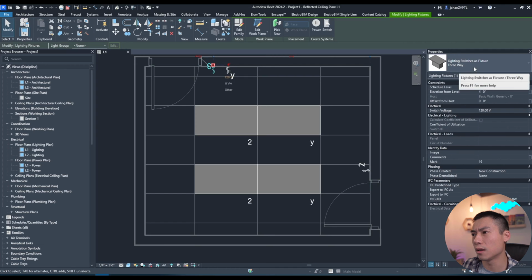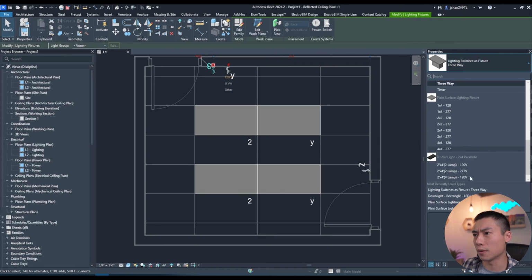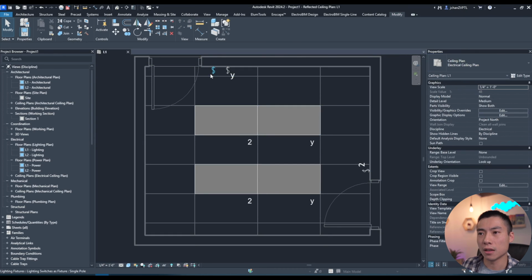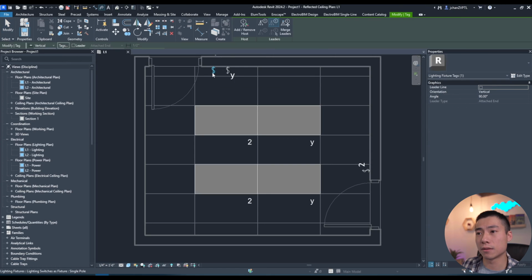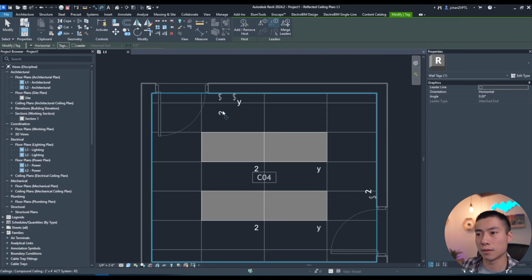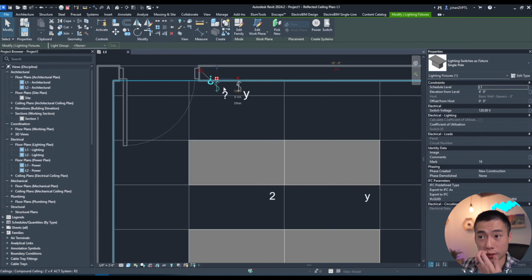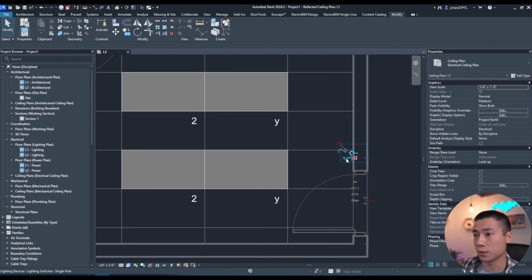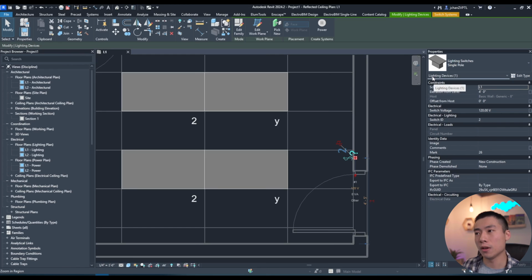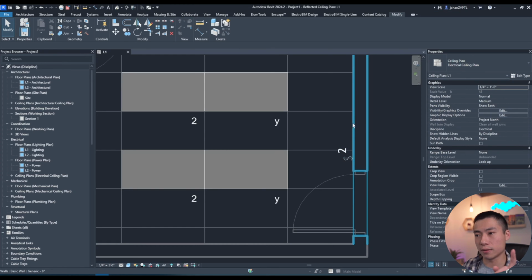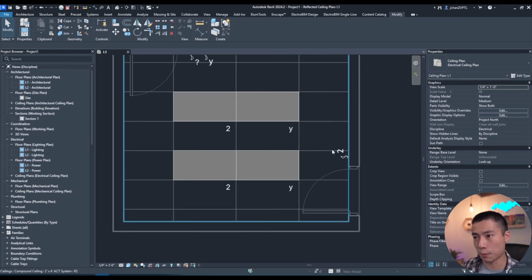I place that up here. Technically it's a three-way, but to get rid of the three right now, we're just going to do single pole. Okay, so now I'm going to tag this. Come on, flip. There we go. Okay, all right, so I replaced that light switch. So if you click on this, you'll see that it says lighting fixture. This one over here is lighting device. So as long as I only have one lighting device on the switch system, it will accept this value.